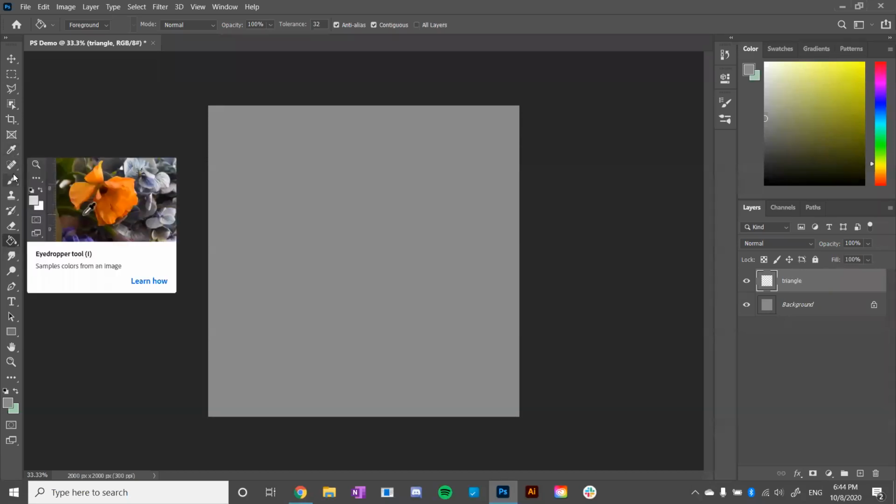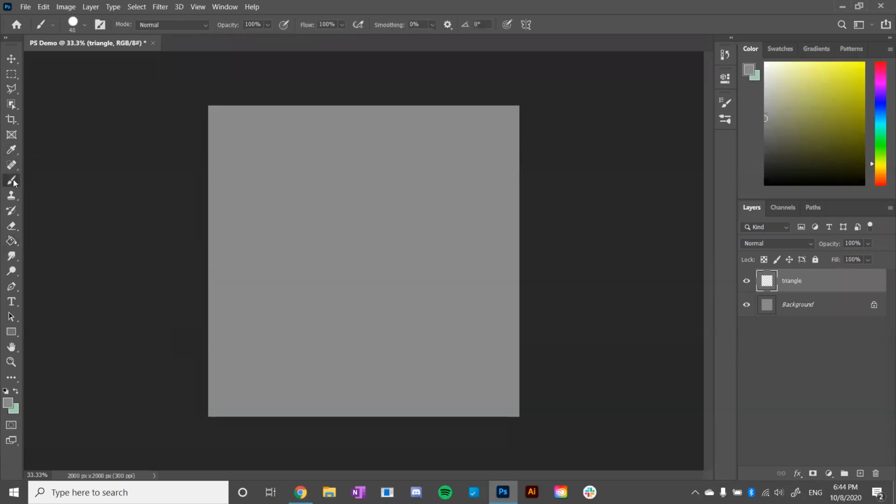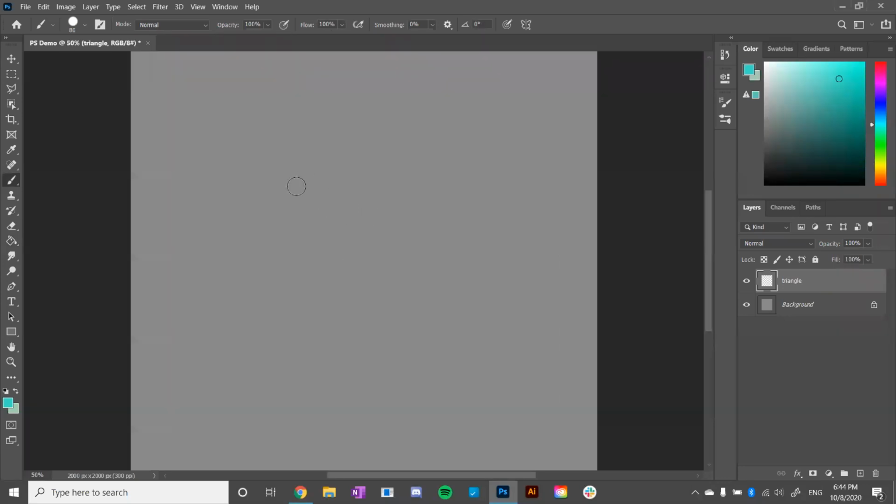So then I'm gonna click the brush tool over here on the left, and I'm going to select a color. I'm just gonna select this blue over here. And then I'm going to zoom in so you can see a little bit better. And then I'm just gonna draw this triangle. So then to create another layer, I just click this plus button again, and then I'm gonna name this square. Then I'm gonna select another color just so we can tell the difference, this purple, and then I'm gonna draw the square over here.